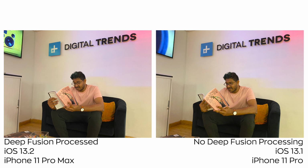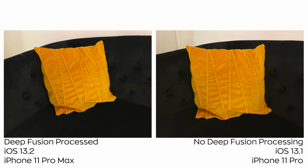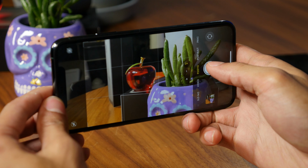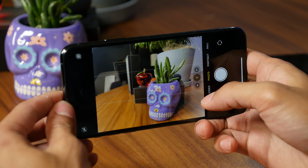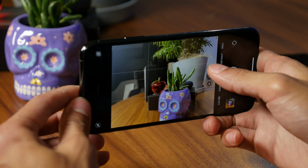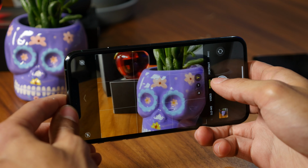On the ultra wide angle lens, it won't work at all, nor will it work on burst mode on the standard lens. When it kicks in on the standard lens, it's usually in what's described as indoor lighting, so anything where the night mode isn't kicking in and anything that's not overly bright already. For the telephoto lens, anything that's abundantly bright will just use Smart HDR, at least until you creep into the slightly darker indoor twilight kind of scene. From there, it'll use Deep Fusion at least until it gets too dark to the point where it'll kick out of the telephoto lens into the regular lens and then either use Deep Fusion or night mode.